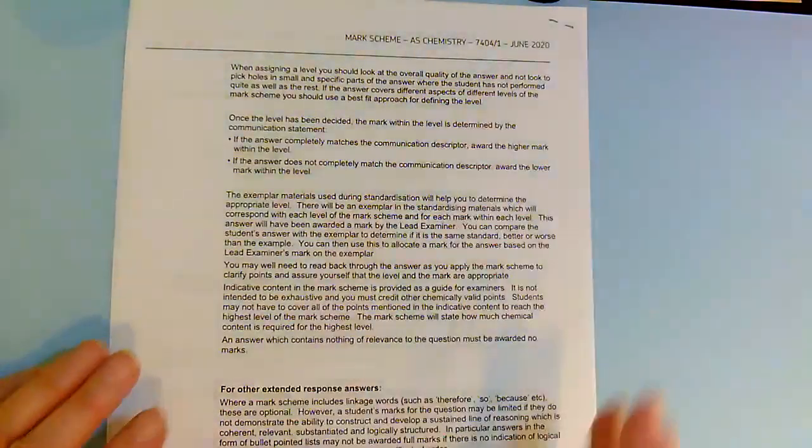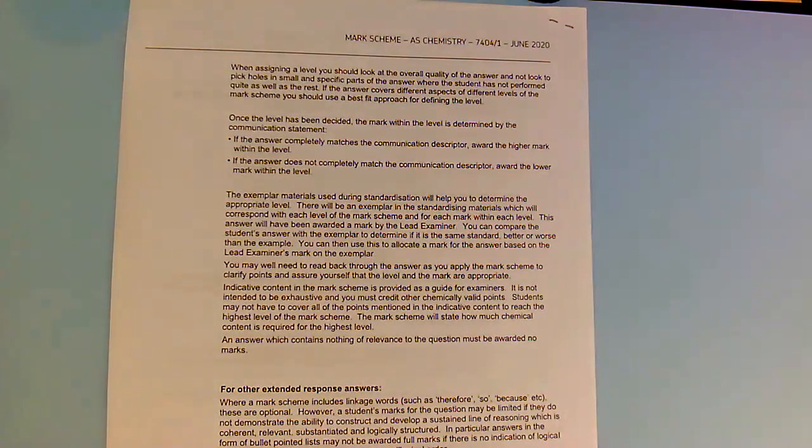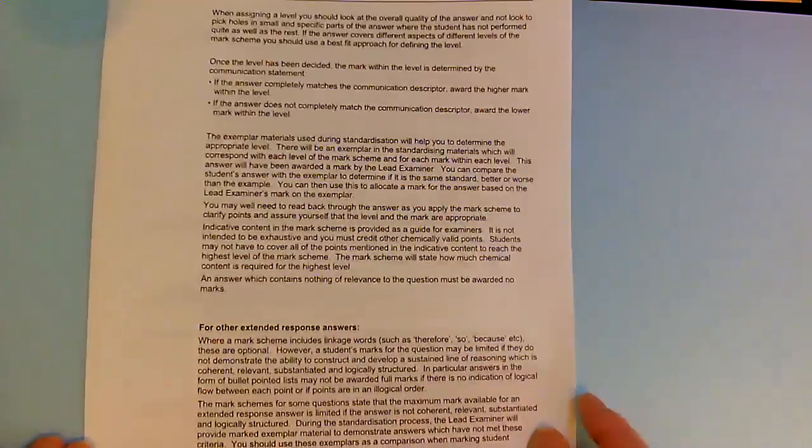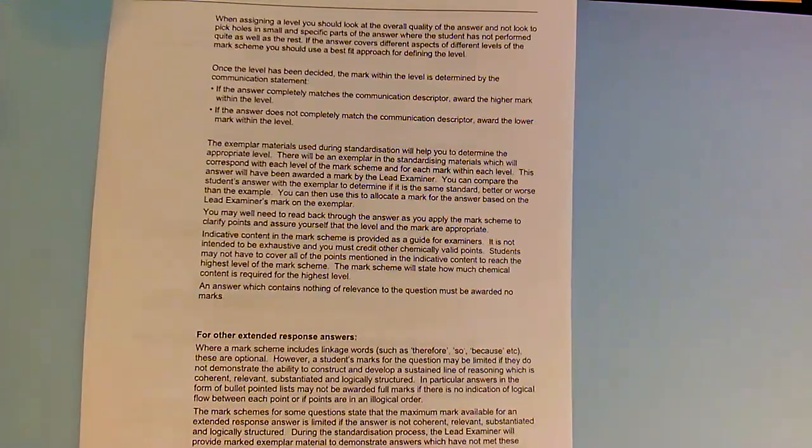So when assigning a level, we do tend to read through those answers and think, is that going to be a level 1, a level 2 or a level 3? And it has to meet the descriptors within the level 1, 2 and 3. You don't have to get like 6 facts to be able to get all 6 marks, but you do have to score within each of the stages and follow the descriptor. So if it's, say, a level 2 answer, then looking at the descriptor, is it a bottom part of level 2 or a top part of level 2? And you'd be awarded 3 or 4 marks depending on how complete within that stage it is.